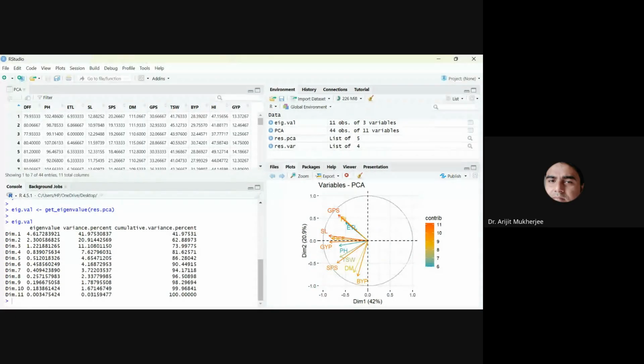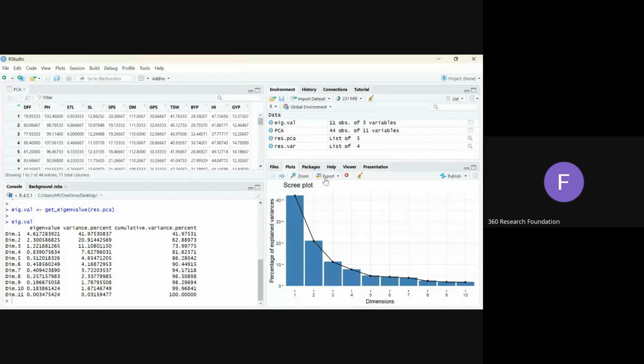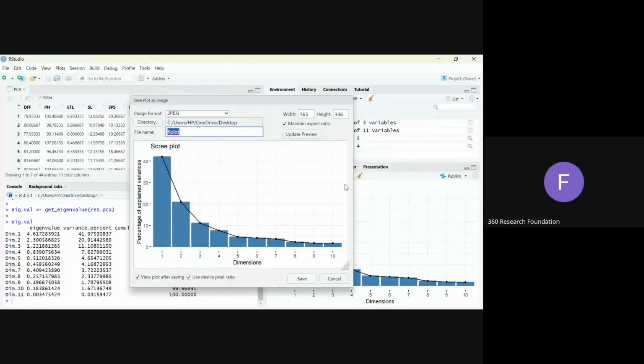Sir, how can we go from one plot to another plot? It is showing only the PCA biplot. So one by one you have to save it. At a time you can't save all 4 or 5. In the export option, you just have to click on save as image.